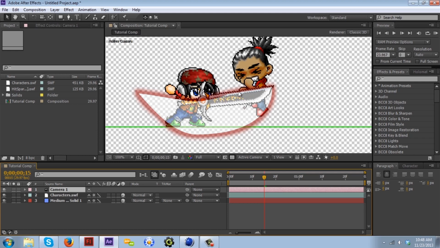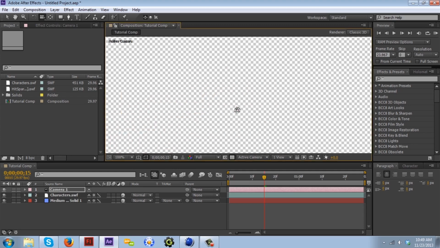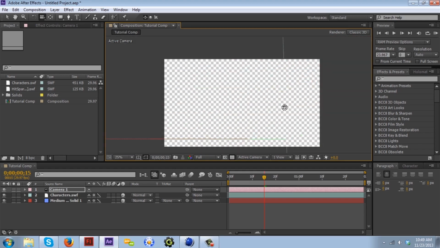and now you can click C or go up here and choose one of the camera tools. I like to just use C. Now when it's this camera shaped icon, that means you can basically, with the left mouse key, you can rotate the view to wherever you want.